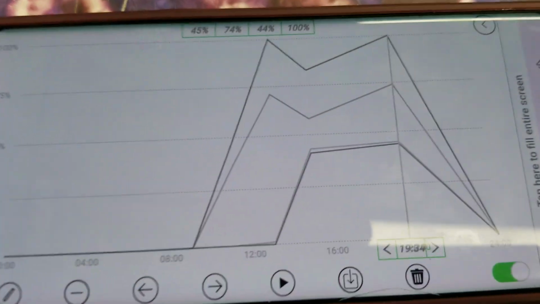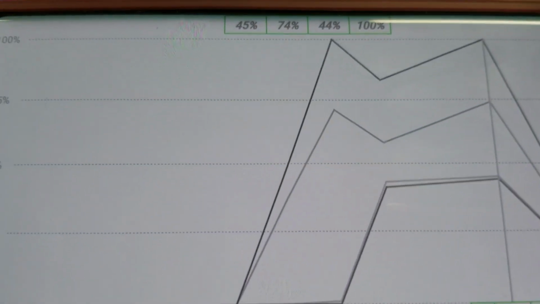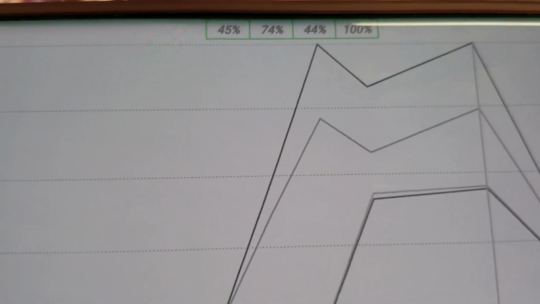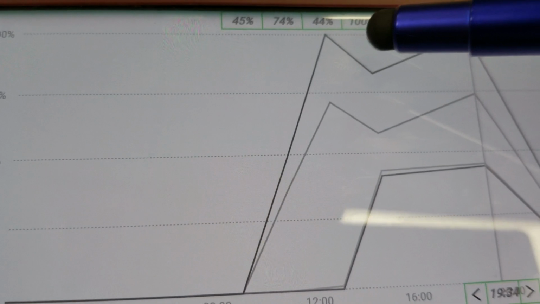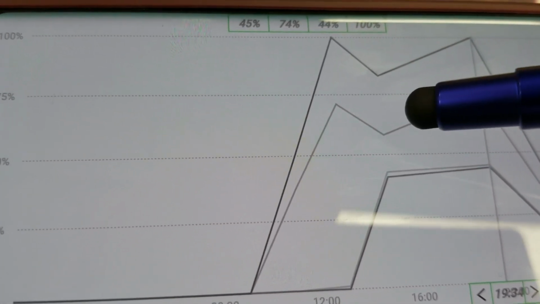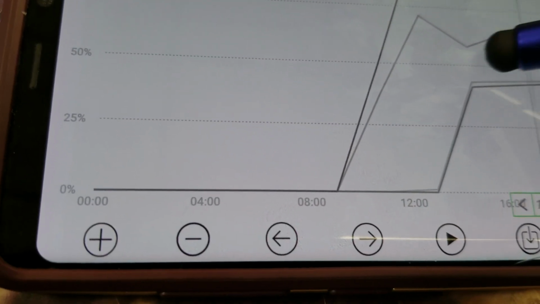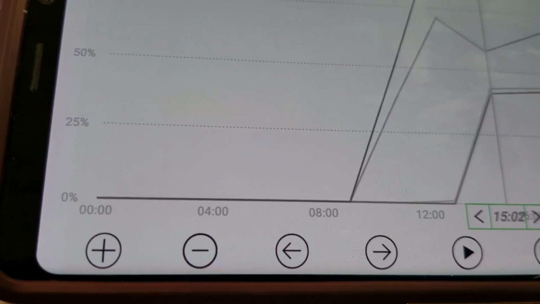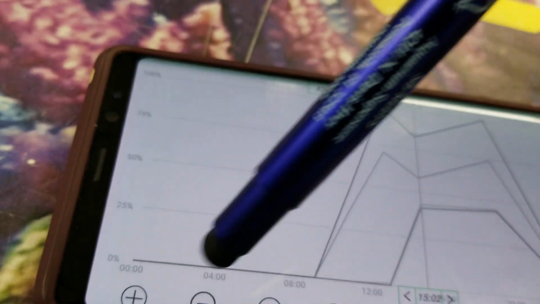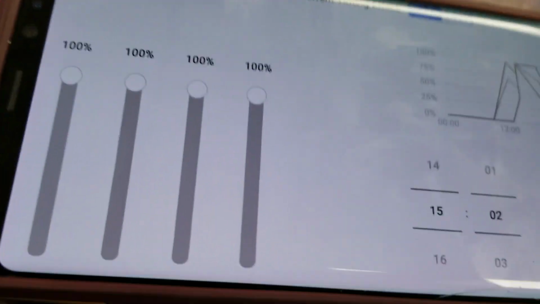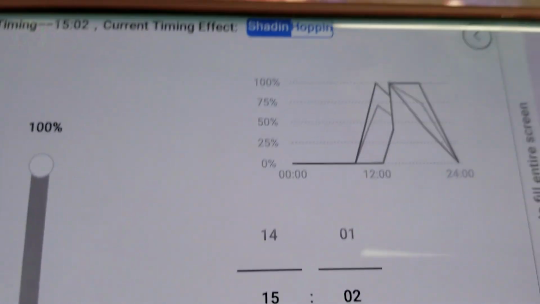So now I've created my ramp down at the end. Now if you notice this point here, I messed that up a little bit. That should actually be higher at that point because I'm already starting to ramp down. So I can go back to that point and edit it and change that back to what I want it to actually be. You can actually see in the diagram where it's at. So it's actually fairly easy.